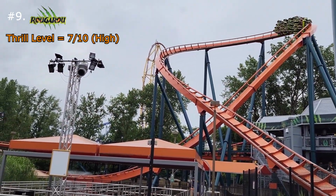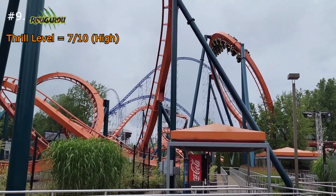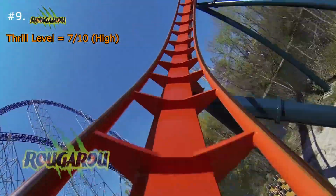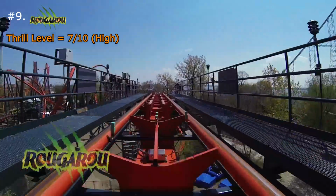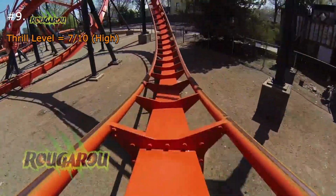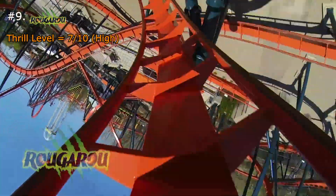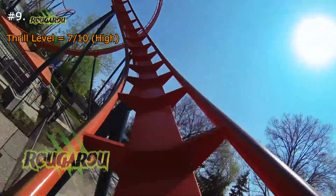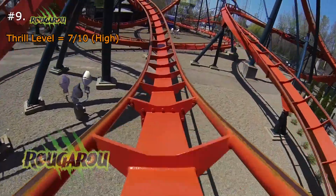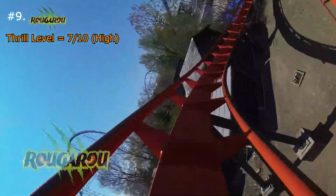Following this, the ride takes a unique turn, heading into an inclined loop and a rapid transition from left to right. This can be rather uncomfortable for some, but because my head clears the over-the-shoulder restraint, I don't have to worry about headbanging as much. The second half has a corkscrew, but after that it just meanders around until it finally finds the final brakes. Rougarou is a fun ride, and I have many fond memories of riding it in my earlier years, but the experience itself doesn't hold up to what else the park has to offer.